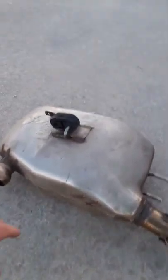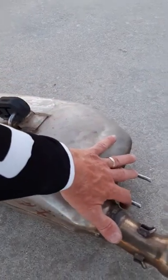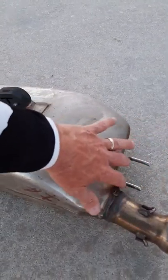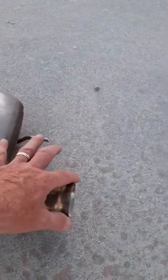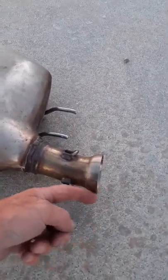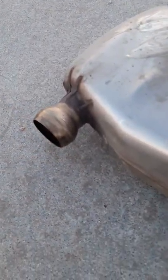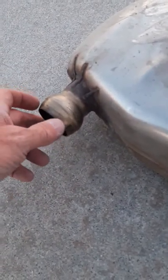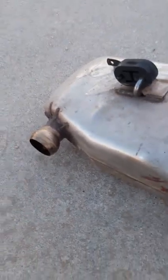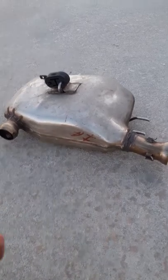Here's what it looks like. On the FU3, you have a mounting bracket for this one here, and then these are little probes that stick into the mounting. You're also going to have our clamp, or these three little hooks right here where some springs come across and hold that on there. And on this gizmo right here, there's going to be a clamp that I'm going to talk about on the bike. So I just wanted to show you the catalytic converter, what it looks like, and what you're going to have to do. So let's move over to the bike.